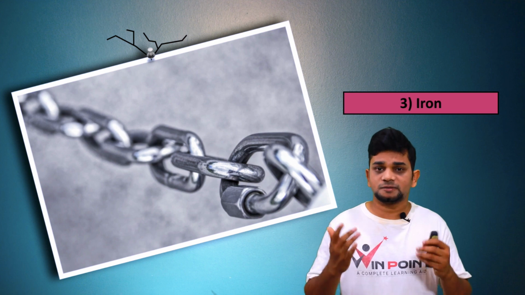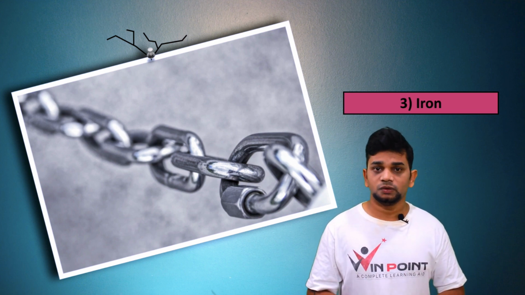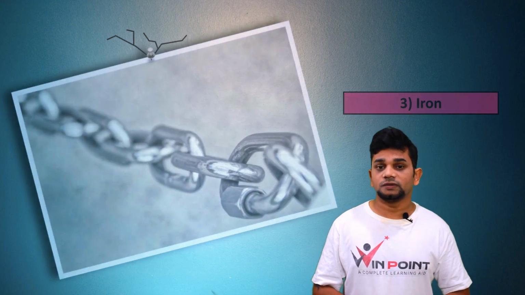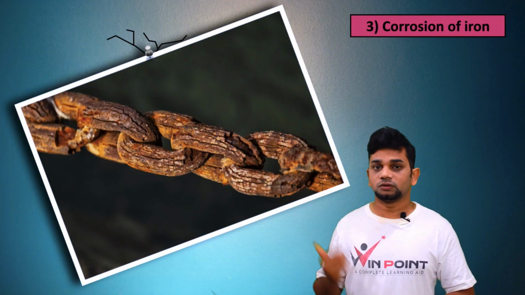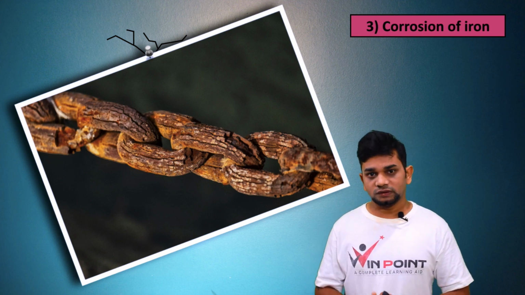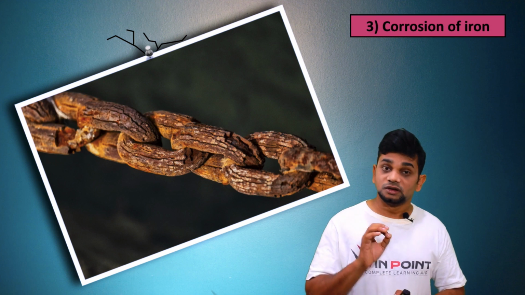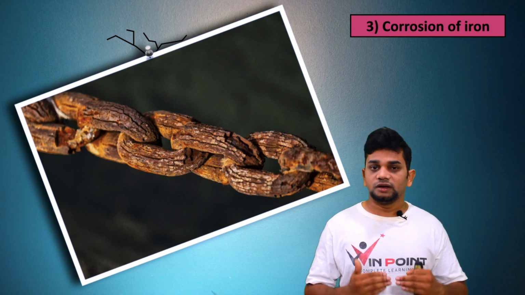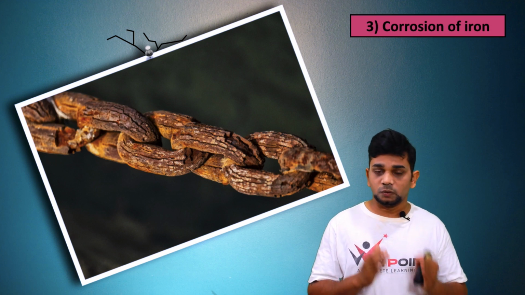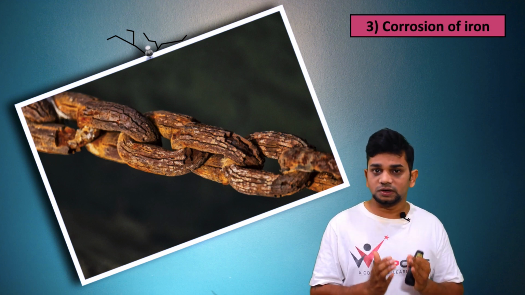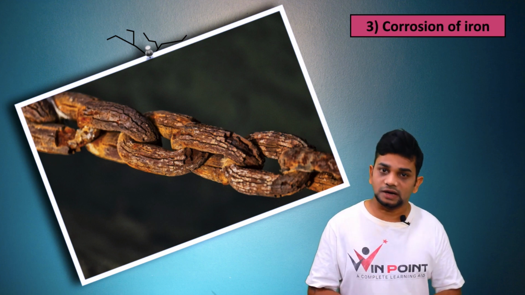But when we expose this iron to the air for a long time, what is going to happen? The color of the chain is going to change. The color changes because of a reaction. This process is known as corrosion of iron. The special name of this process is rusting of iron. Iron is interacting with the atmosphere, the water and oxygen. Water and oxygen present in the atmosphere form a brown flaky layer on the surface of iron.